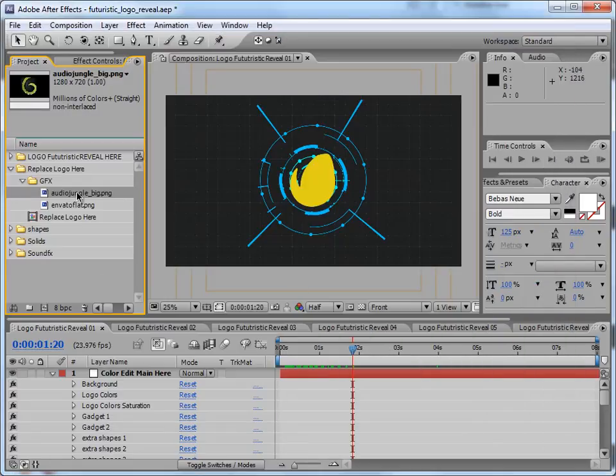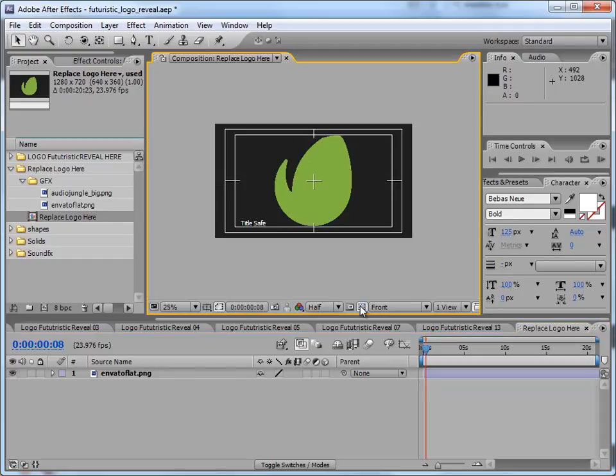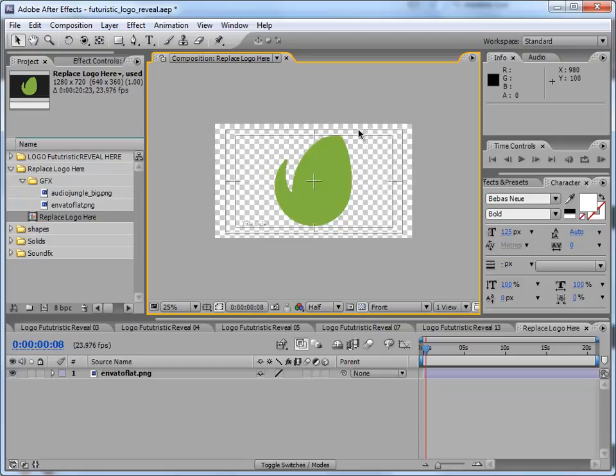Now we've got our logo. For example, this is your logo. Then you click this composition that says Replace Logo Here and double click. It opens in a new comp. You can see the background has an alpha channel, no background here. So for best results, make sure that your logo hasn't got a background. It should be saved in PNG or Targa with a 32-bit alpha channel, in which case you can remove the background. If your logo comes with a background, it will kill the impact of the animation, right? So the best is to keep it without a background. Save it in Photoshop as a PNG without background.